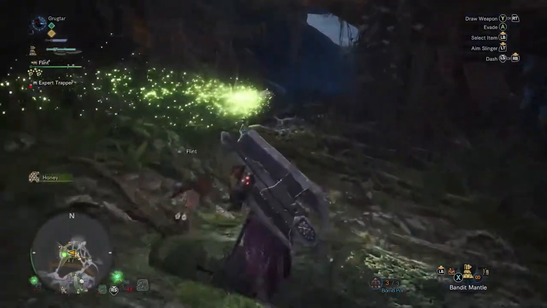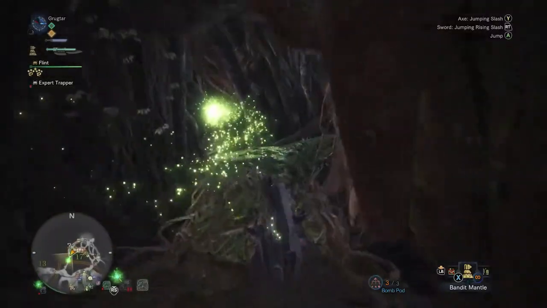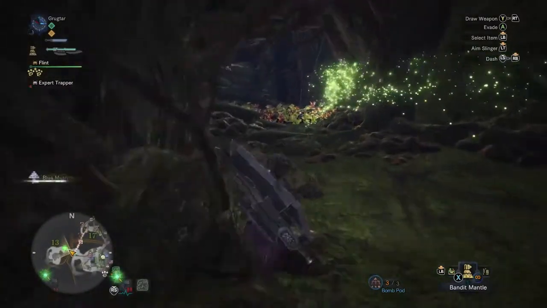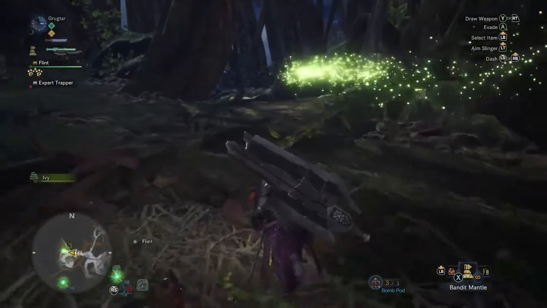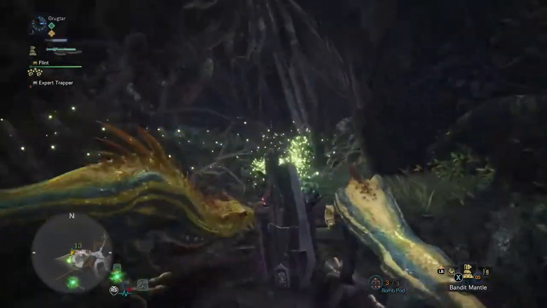So we have these bomb pods that are left over. Maybe we'll hit him with a couple of those. And then we'll go ahead and flash bomb him out of the air. Whoa. Come on, Grug. Let's go get us some.